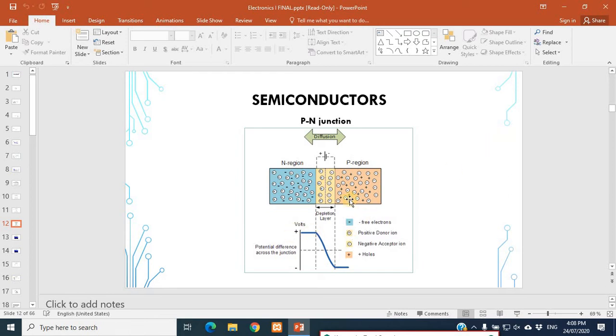The same way, since here we have more holes which are positively charged, and here we have more electrons which are negatively charged, around the junction some electrons will try to move from the N region and cross the barrier in order to fill the holes in the P region. The same way, some holes will move from the P region in an attempt to collect electrons from the N region. By so doing, there's going to be a mixture of electrons and holes around this physical junction, what we call electron hole pairs, around the PN junction. By so doing, we are going to have a particular layer created, just like in the cold room and the boiler room.